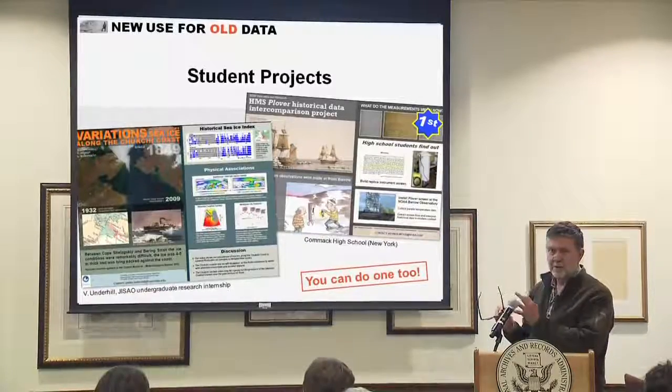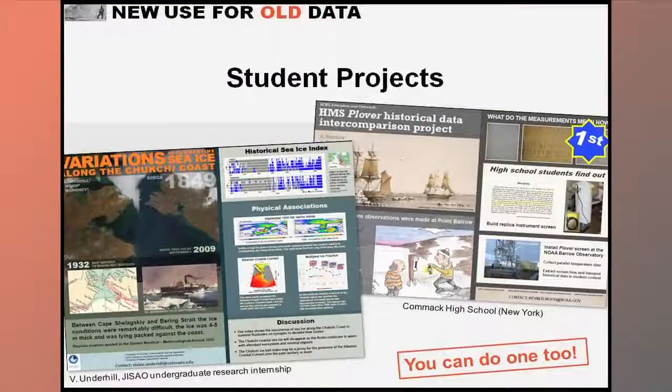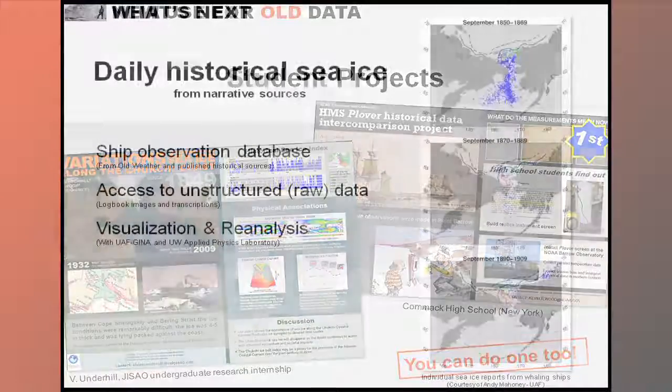We built a new one, we put a modern thermometer in it and shipped it up to the NOAA observatory where they set it up next to the standard thermometer. So we have 2 years of data now in parallel, the old shelter and the new shelter, and they're working that up right now. So we can say, well, you can use this data under certain conditions or not at all, or you can apply corrections so that you can see where those observations would fall in comparison to modern data with some sense of confidence that you're not just making stuff up. And I think that's brilliant. I'm very happy they got first place in their local Science Bowl thing. If anybody has any students, we can do more of these than we are right now.